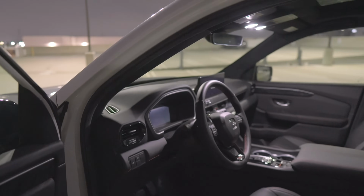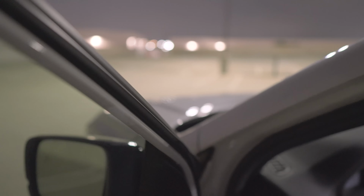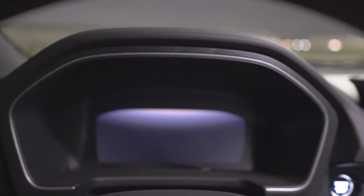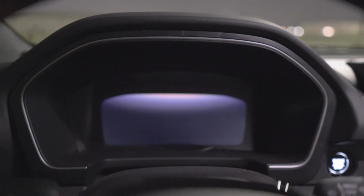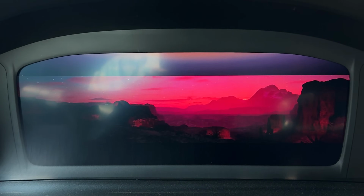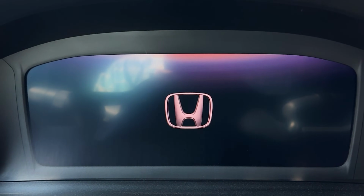Now, to kind of just step in here, you do get a greeting on this screen over here, which is cool. When I close this door, you will see in the middle there, you get a cool little animation, which is totally out of focus. I'll just have to B-roll that.